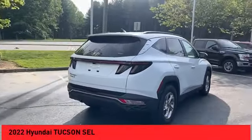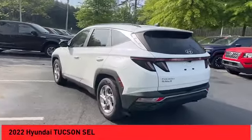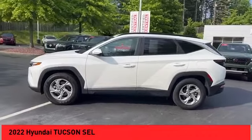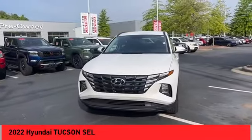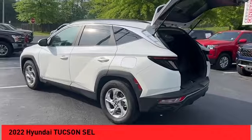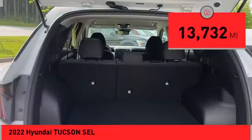Make a great choice today with the 2022 Hyundai Tucson. The Hyundai Tucson is Hyundai's first CUV to be designed in Europe. Tucson takes the boxy utility vehicle and transforms it with flowing curves, graceful lines, and style to spare. It's the future of the crossover. This vehicle has less than 15,000 miles.